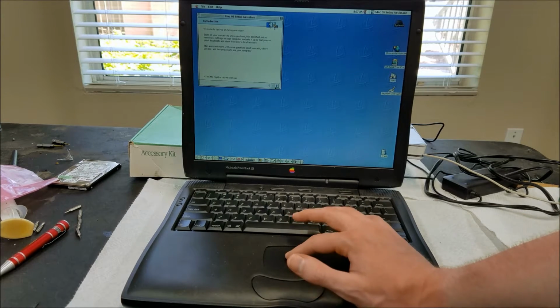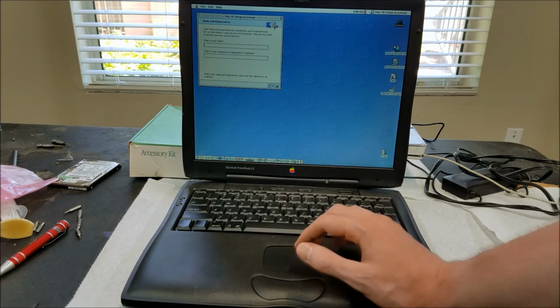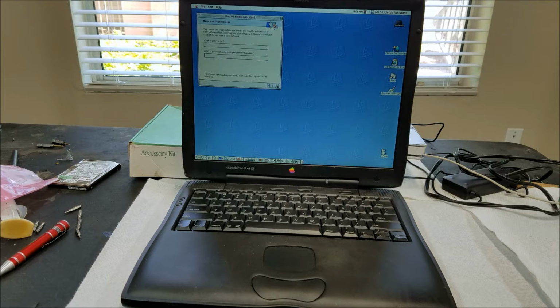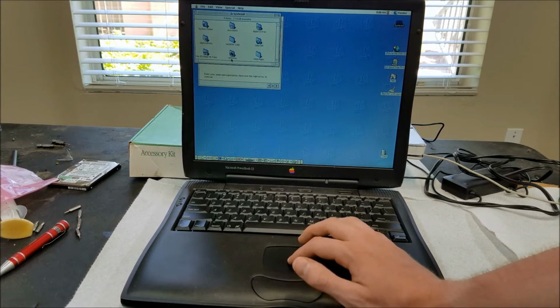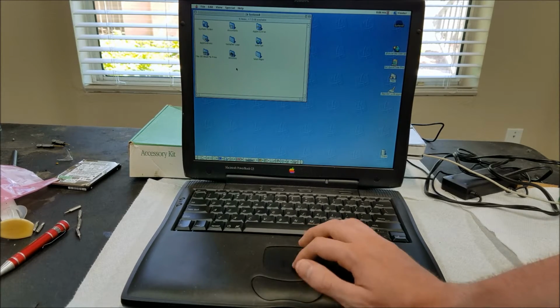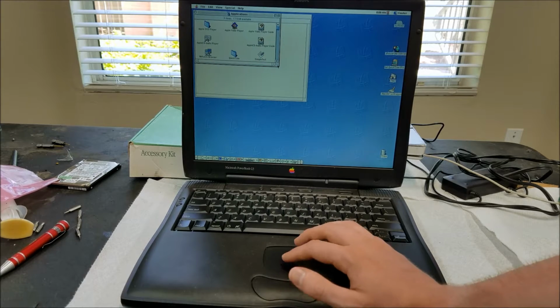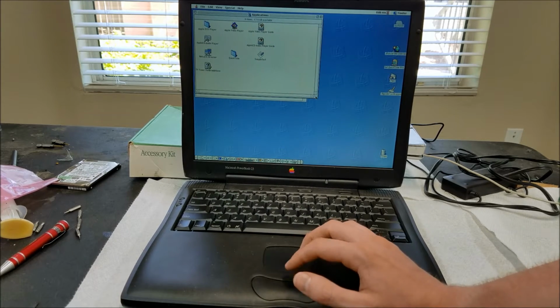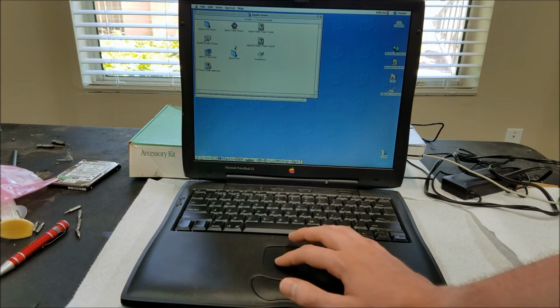Okay, got a setup assistant now. So let's go through the setup here. And that's going to be about it though. I'll probably spend some more time setting up some different software on here. Let's see what this comes with. Applications. I got a DVD player, which is funny because you don't have a DVD drive. A network browser, audio player, video player. This is before QuickTime. Oh, no, QuickTime's here.